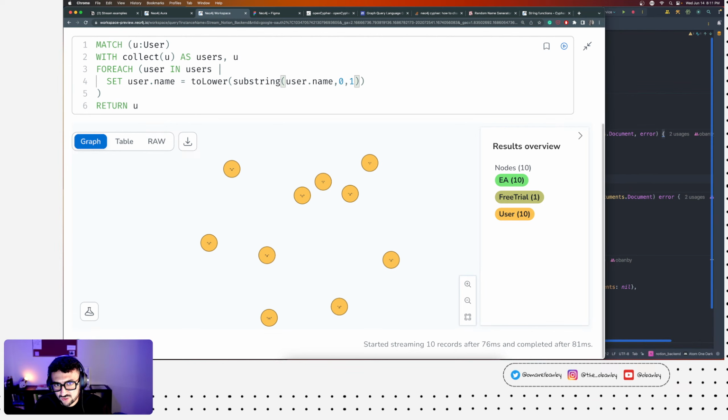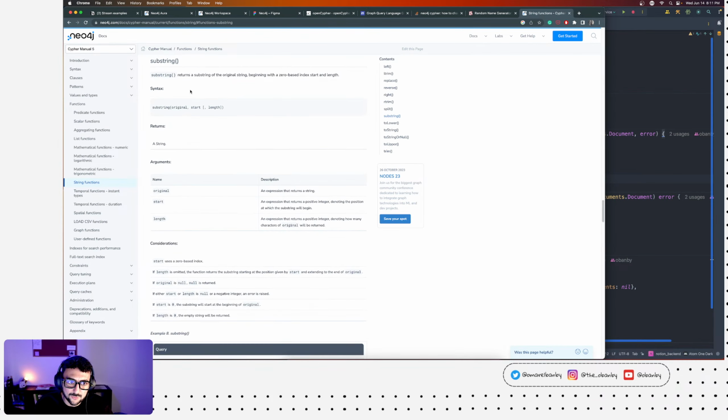Actually, we should have started at 0, so it's 0 indexed. So if we go back and we read this, an expression that returns a string. Now the start is an expression that returns a positive integer, denoting where this string will begin.